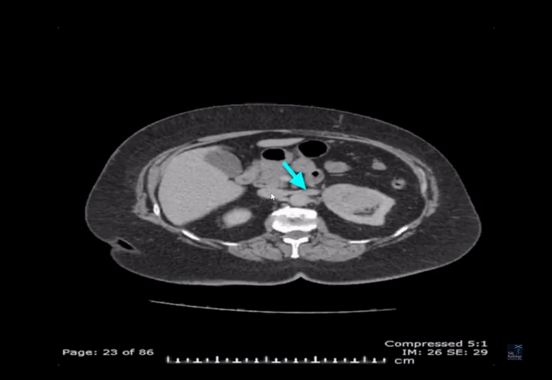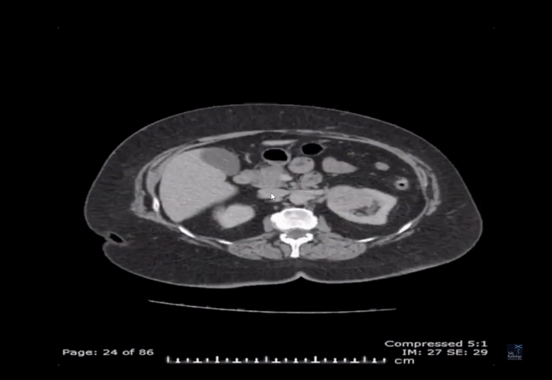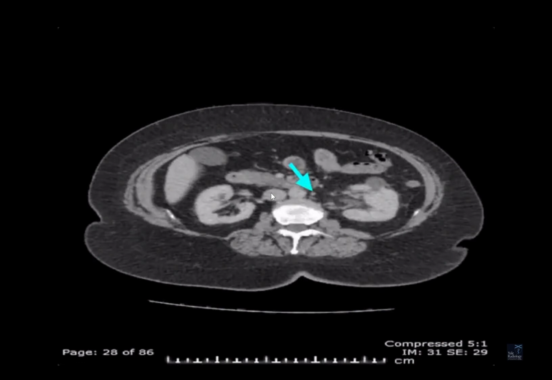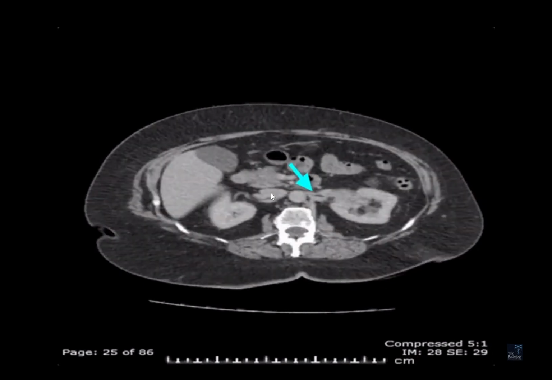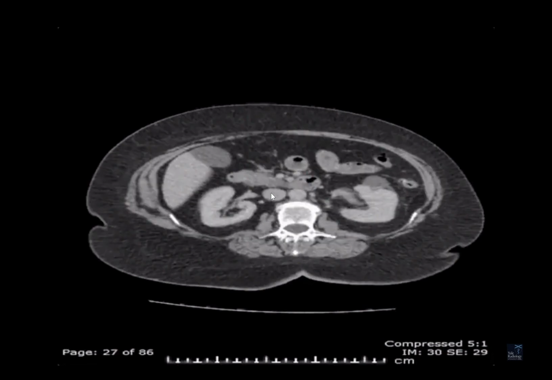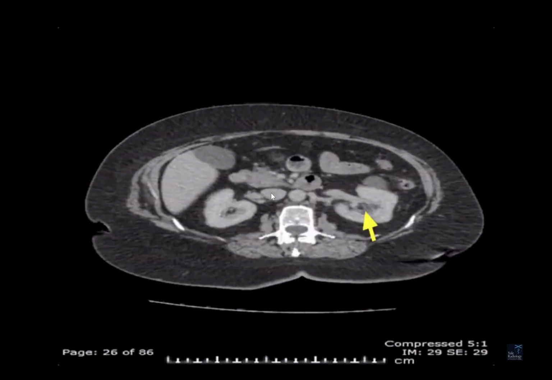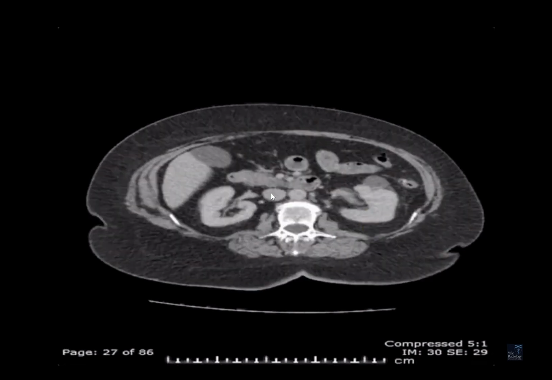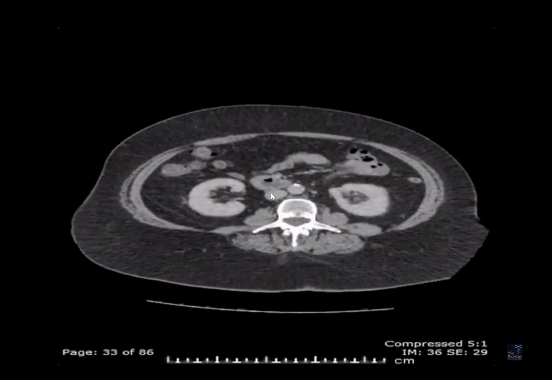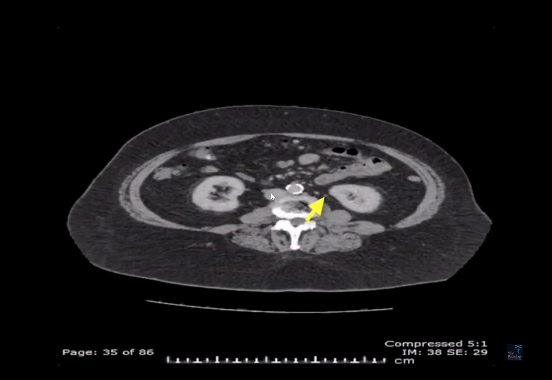We can also start to see both renal arteries, right side and left side, and we can follow these vessels to the kidneys. This vessel over here is the gonadal vein, which on the left almost always drains into the left renal vein. We can follow this as we scroll upwards again. We can also see the collecting systems, which join to form the renal pelvis, and subsequently the ureters as they course inferiorly to the pelvis.